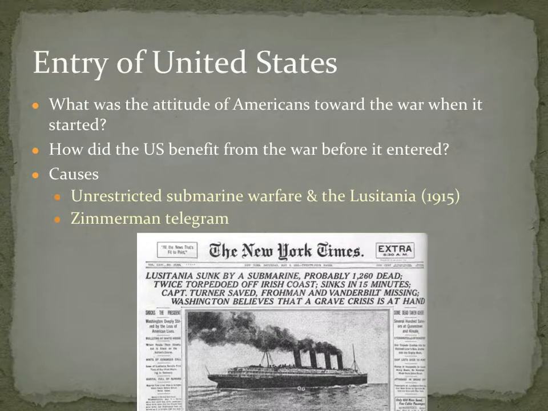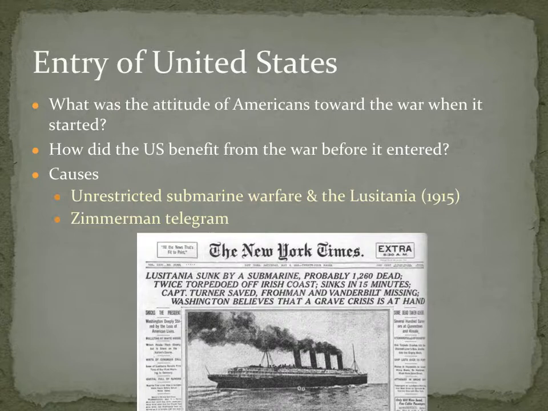Another key event is the entry of the United States into the war. So the attitude of Americans towards the war when it started is one of isolationism. Americans really felt like those Europeans are always fighting each other. This really has nothing to do with us, and most Americans did not want to be involved. However, the U.S. benefited from the war before it started because the U.S. sold supplies to both sides. The U.S. definitely sold more to the Allies, and I would say that's because the U.S.